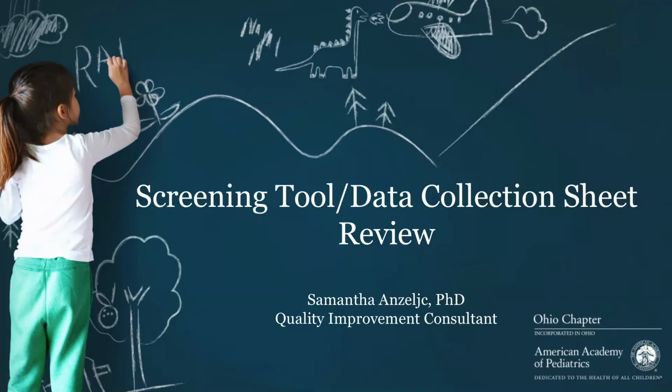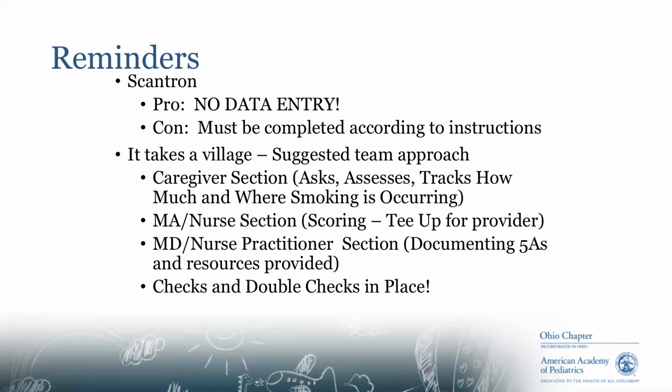Okay, so I'm going to go through the screening tool in our data collection sheet, and Haley's going to be passing out what it actually is so you can see and have an example of it. This is going to be a Scantron format, so you don't have to enter data into the system. You're just going to batch it all and submit it, and Haley will walk through what that process looks like.